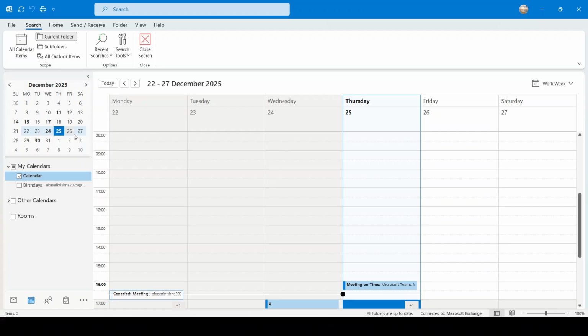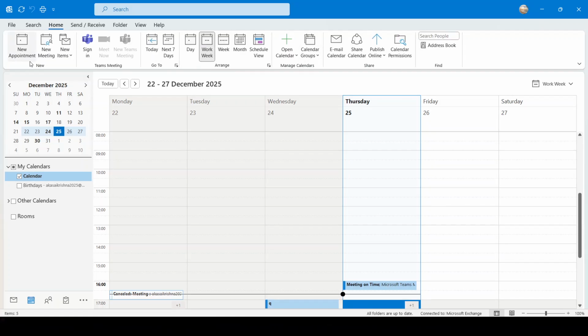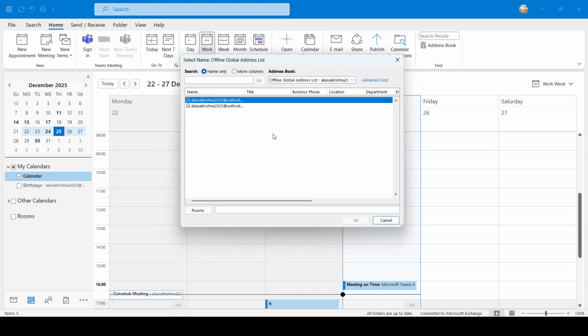Next, look at the ribbon for the Manage Calendar section. Depending on your Outlook version, you'll see an option labeled Add, or Open Calendar. Click that. A drop-down appears with several sources. Choose from Room List. In newer versions, this might be labeled Add from Directory, which leads you to the same place for rooms and room lists.